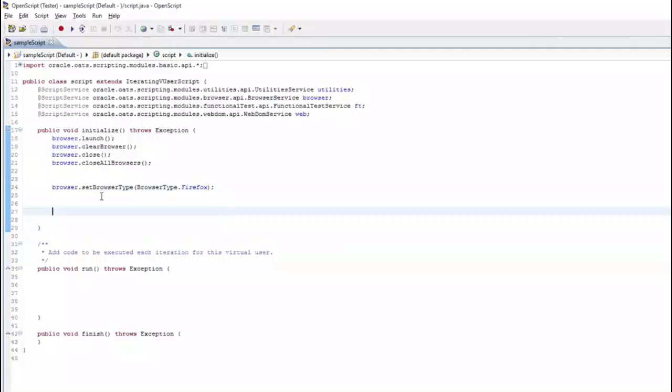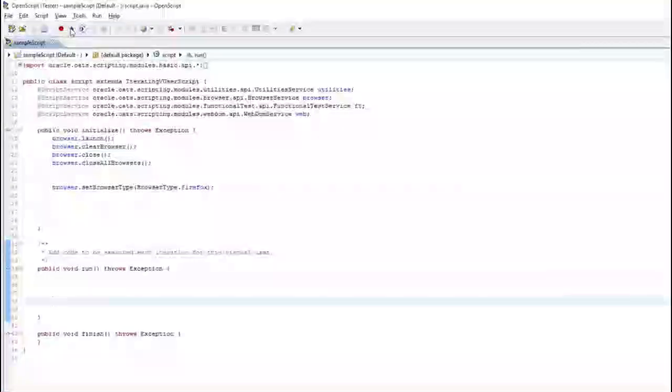Okay, so this is how I defined that I would like to work with Firefox. And then okay, let's see all these things right now. So before I start explaining or start showing the practical, what I'll do is I'll launch a couple of browsers for you guys. So now you can see I already have.